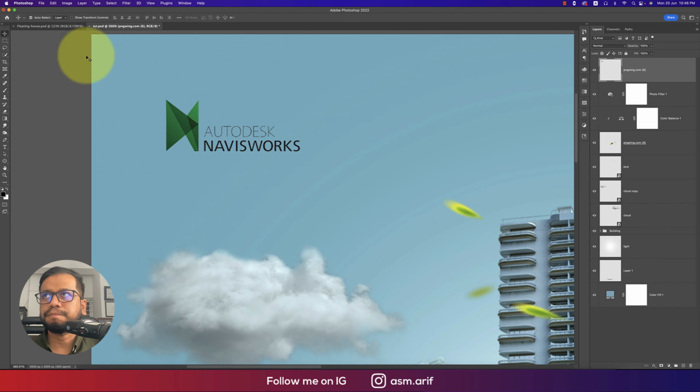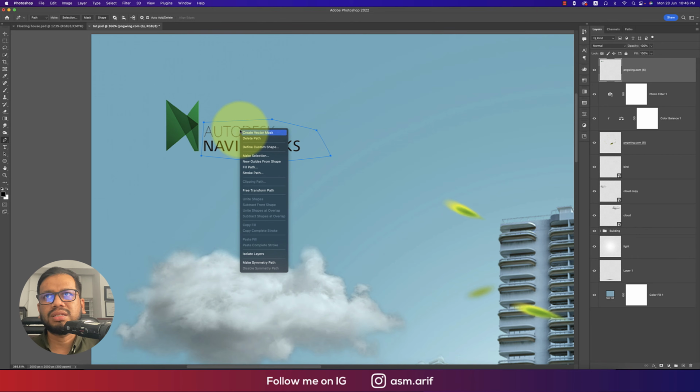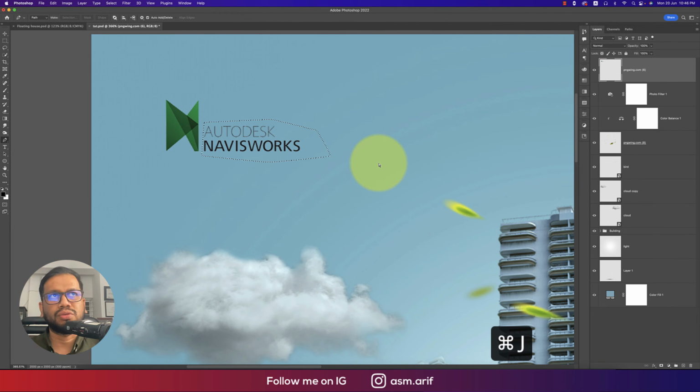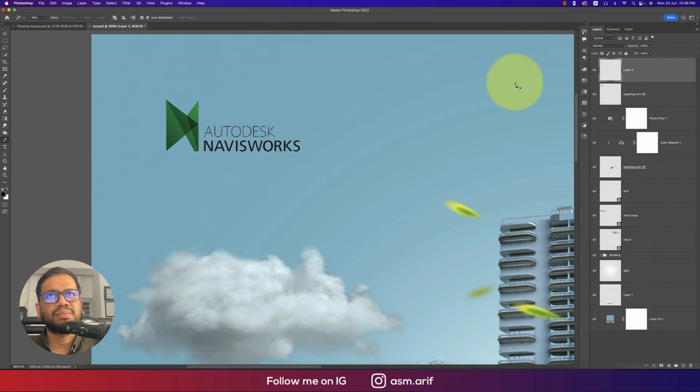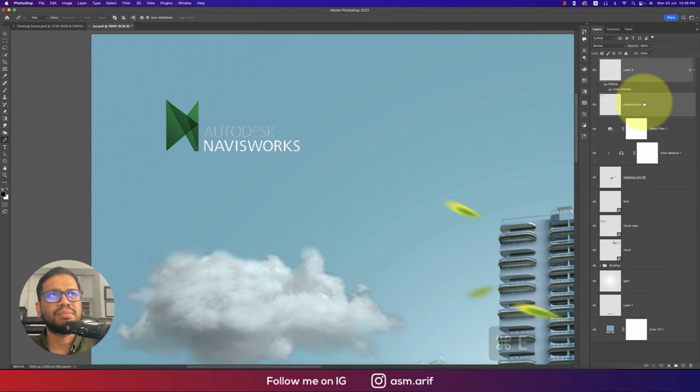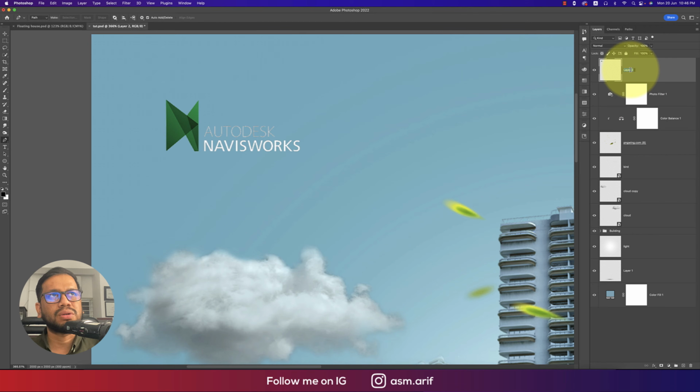So going to any sort of selection tool or the pen tool, it's easier for me because you can select this one like this. So select this, right-click and make selection and hit OK. Press Ctrl or Command J, right-click and Blending Options, Color Overlay. You can make this one easily white and merge it out. So this one is our logo. That's good. And this one is our leaves.